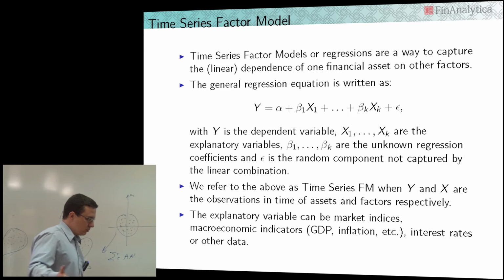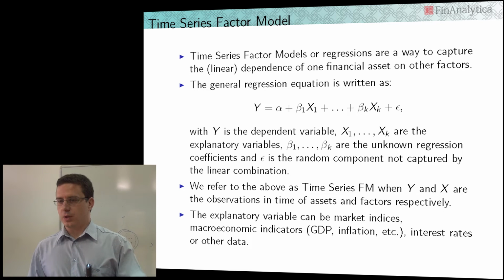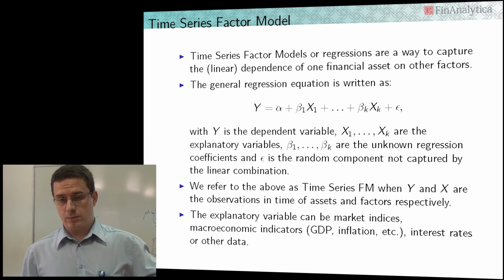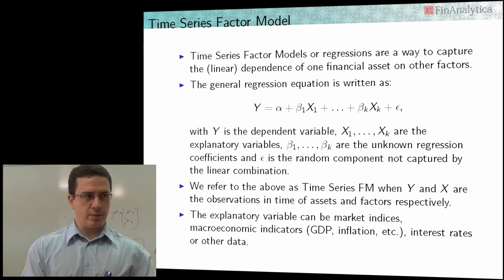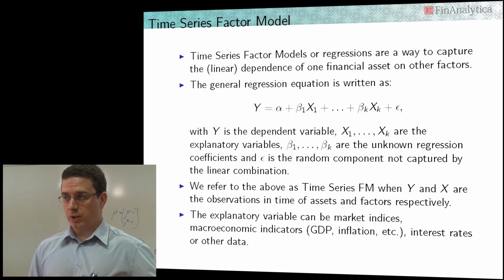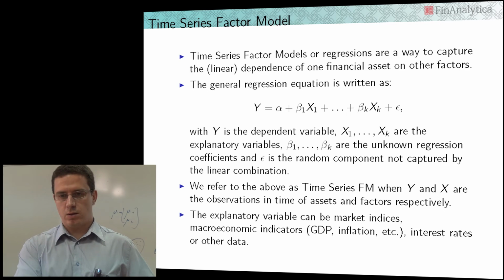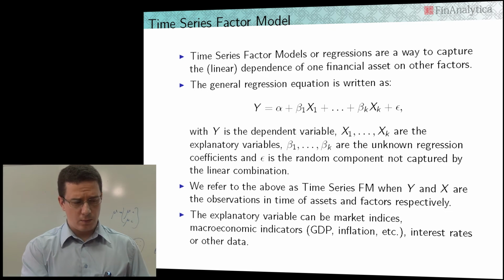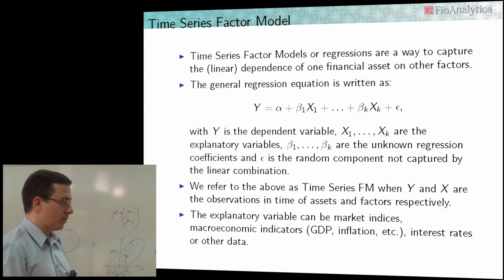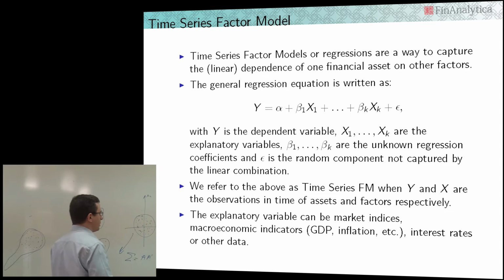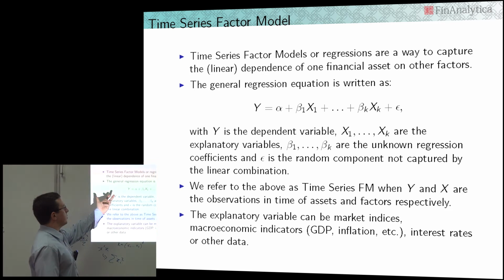And it need not be only the market, the S&P 500. It can be something else. It can be, let's say, in extreme cases, the GDP of the country that the company operates in. Maybe that has a bearing on the log return. Maybe the exchange rate, if it's a multinational company. Changes in exchange rate may hurt its earnings, which would then translate into losses on the market. And the way to do it is basically to define a factor model on that.